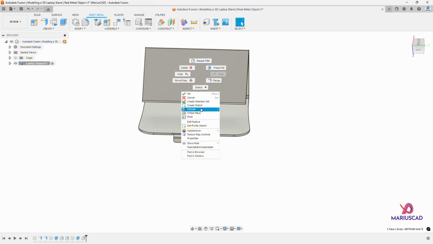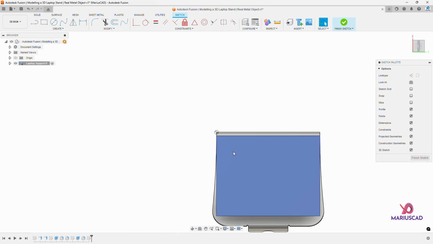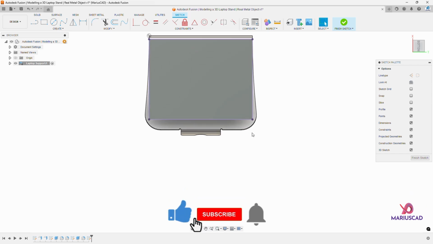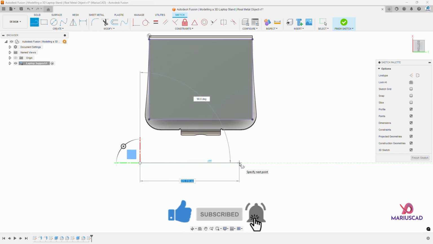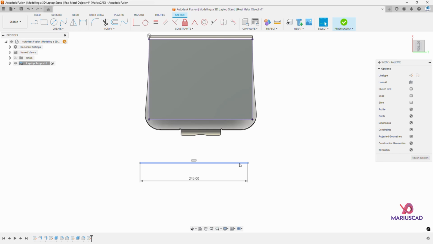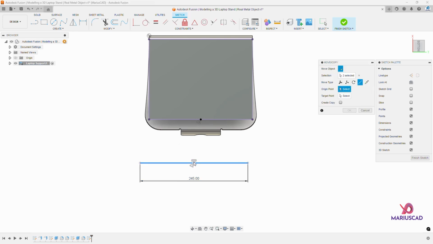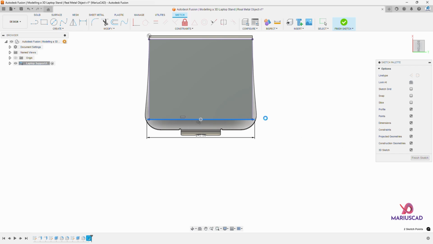So go here, right click, create sketch, flip it, project, so press the P letter, and we'll do the same thing. First of all, we will create a line, 245 this time, but as you can see, to be even more elegant, the primary part or the upper part will be slightly wider to be a better holder for the laptop. Again, create some points, S from sketch shortcuts, points, a point here in the middle and here as well, select it, M from move copy feature, point to point, first point, second point.